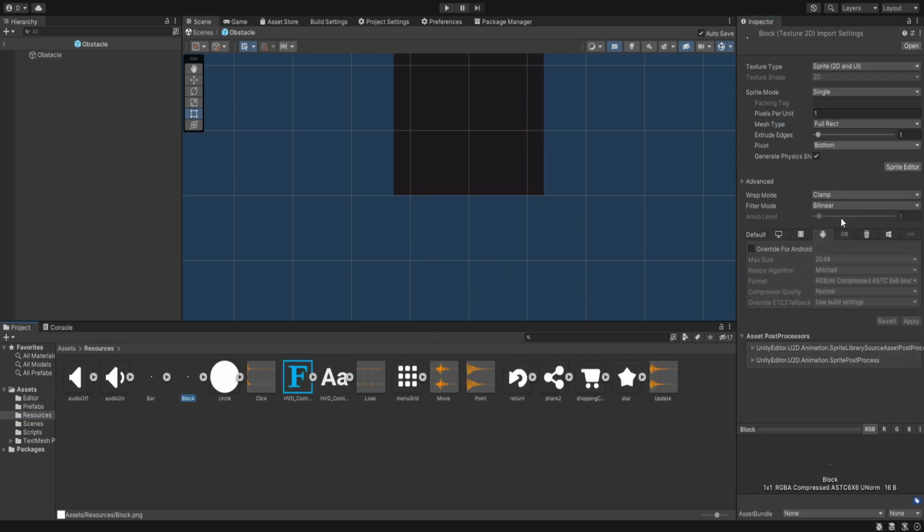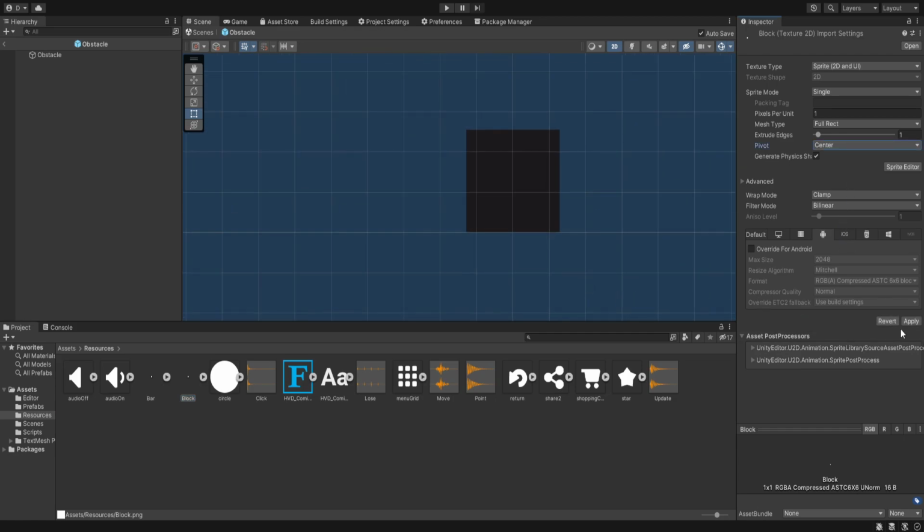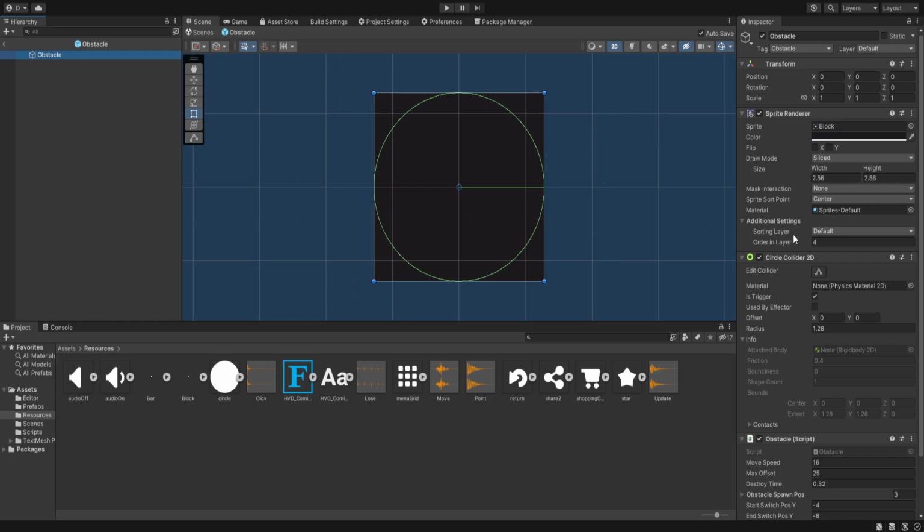Instead of bottom we'll have it center, and let's set apply. And for our bar we are going to have the pivot at left, so whenever we use it we'll change it.